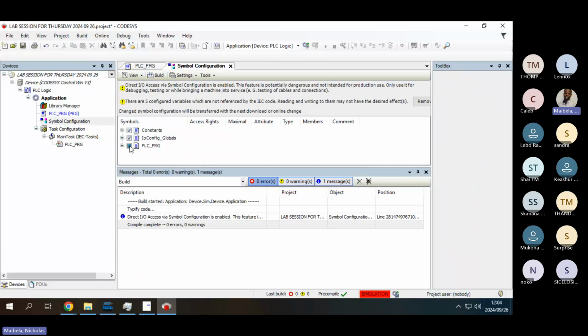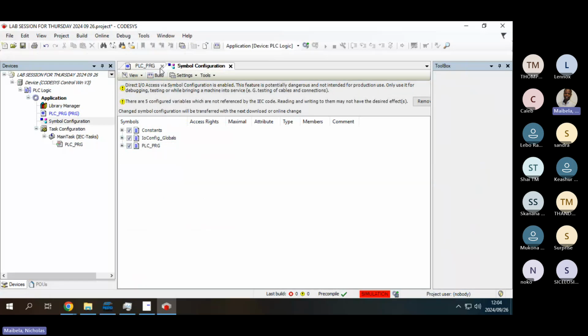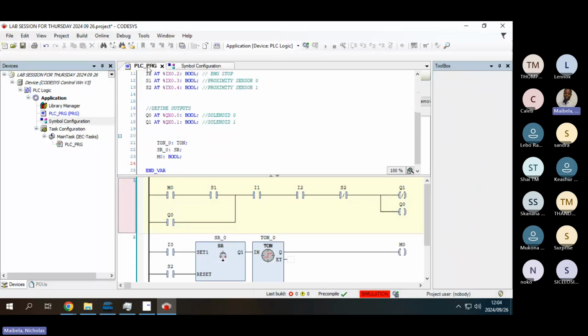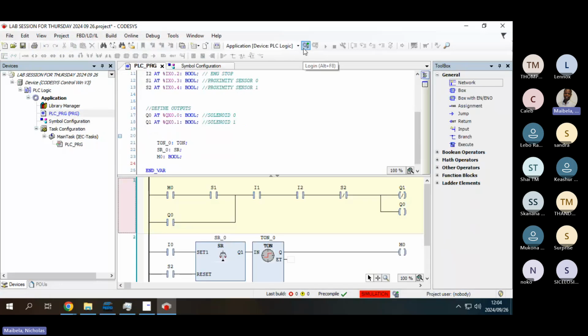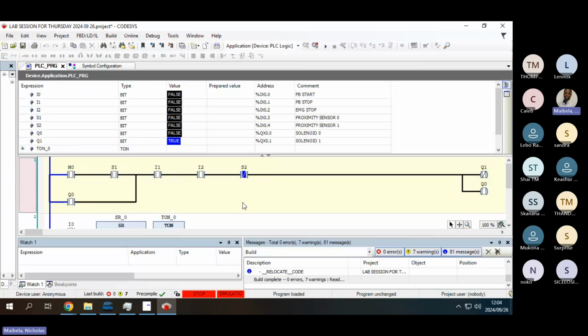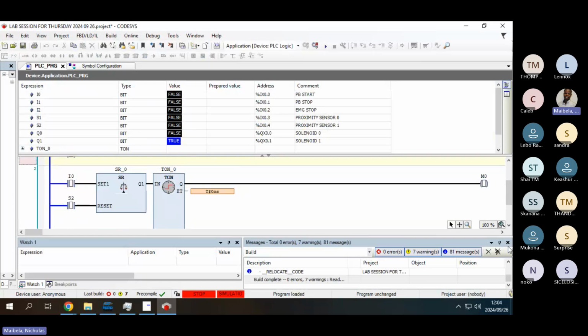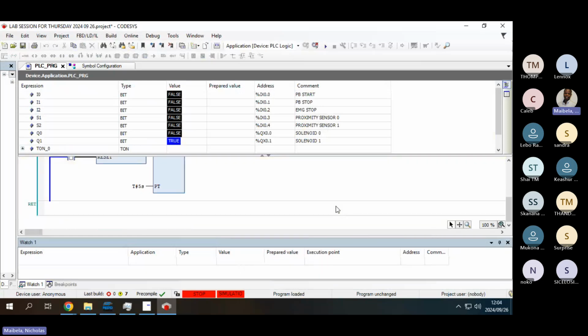Once you build and you see this box not checked, just check it again and build again, and once more for good measure. Then go to PLC program, log in with download, click OK, and close this.